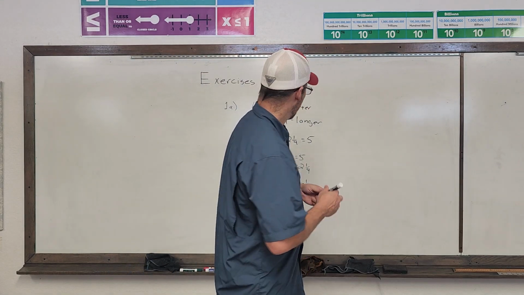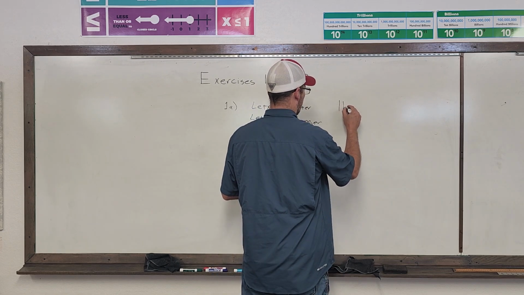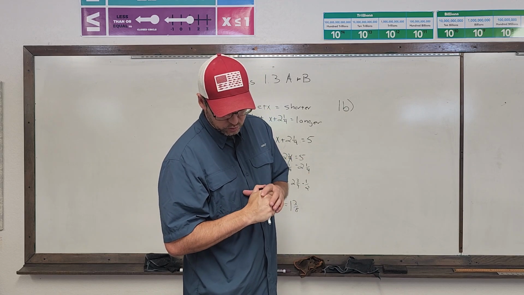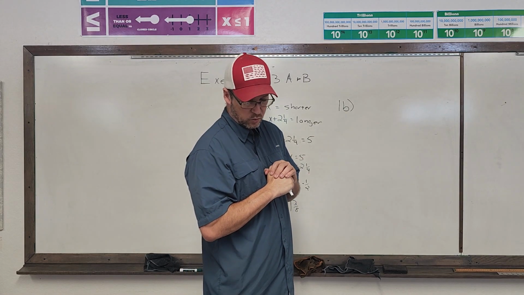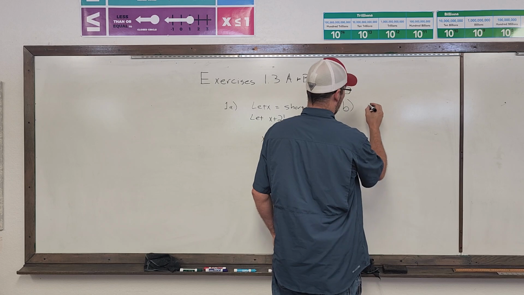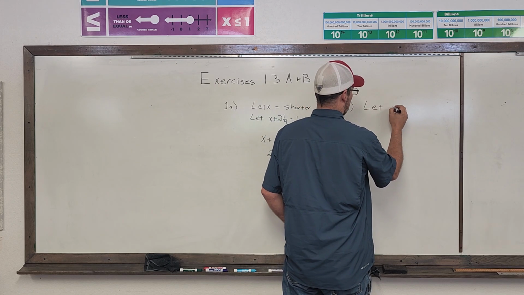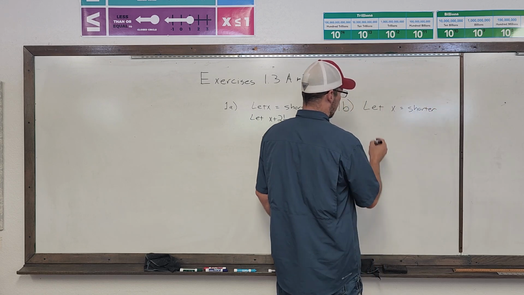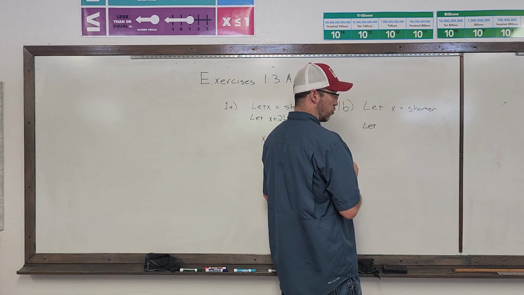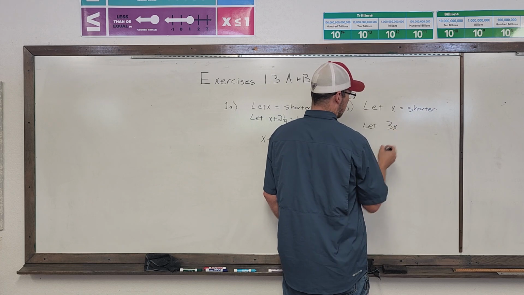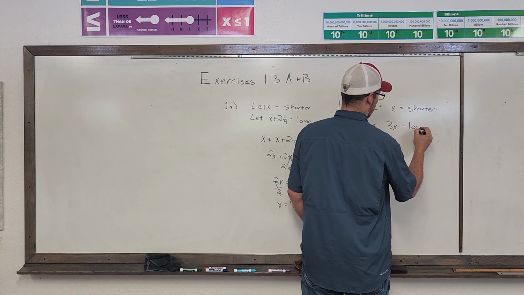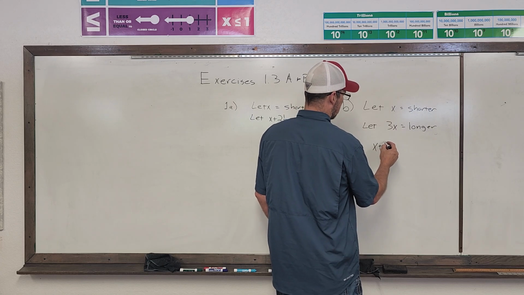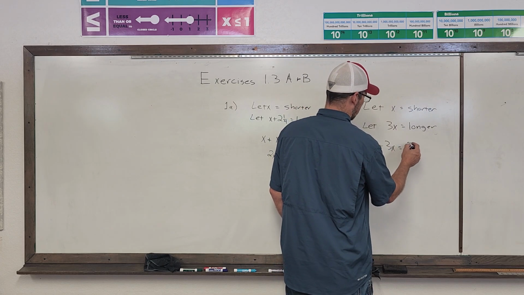The second part of it, part B. 1b says to take that same 5-inch line and divide it into two lengths to where one is 3 times the other. So I know that I'm going to let x equal my shorter one again, and then I'm going to let 3x be my longer one. When I add those two things together, x plus 3x, I should get 5 inches.